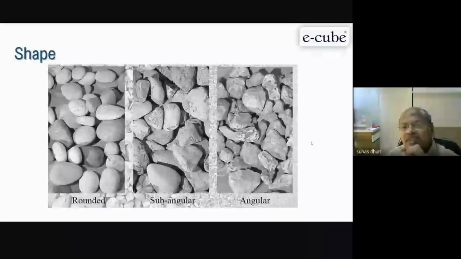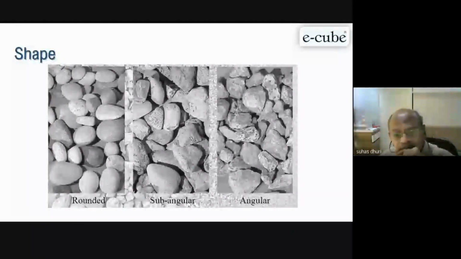But in our area, generally we use crushed stone aggregate, where rock is cut into the desired size. That mainly comes in angular form. Now we have very good crushing technology. Earlier it was not there; we were using only jaw crushers. Now we have reforming or shaping equipment, as I showed you. These give very good angularity for the aggregates, which is always desirable for good and high strength concrete.